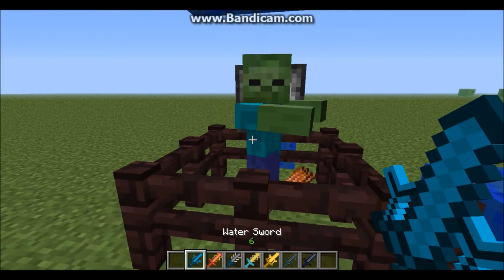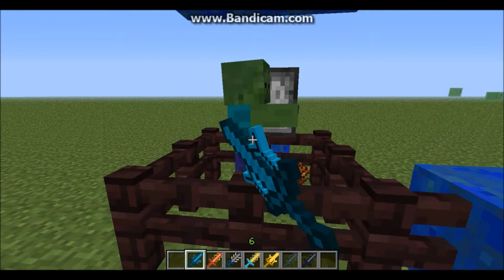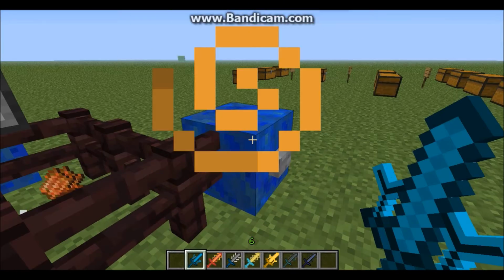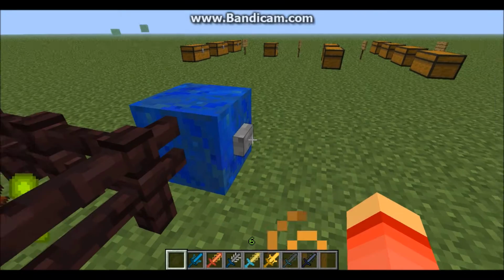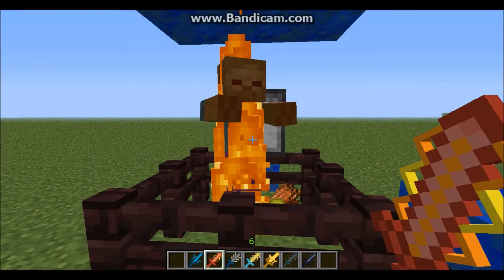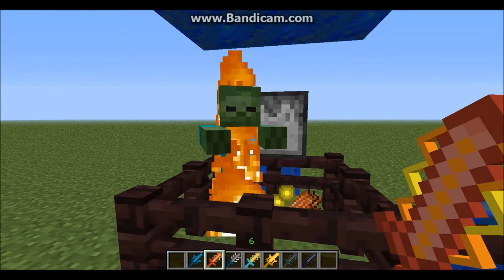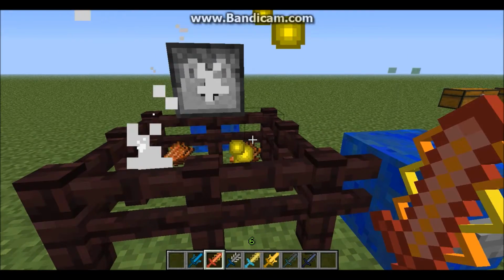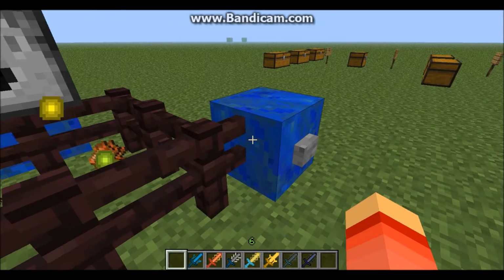Okay, now we will try the water sword. That doesn't do anything either, and I believe it takes the same amount of hits. It is 5 hits also. Now next we have the fire sword. I'm pretty sure it's going to light them on fire. Yes, it does. And I think it only takes like 3 hits maybe? 3 to 4 because it was on fire.